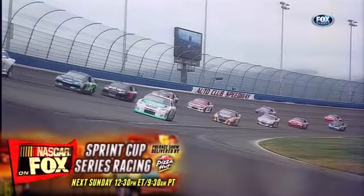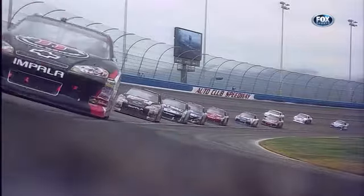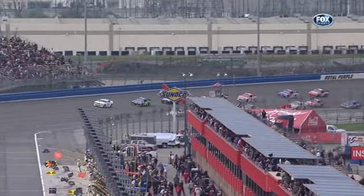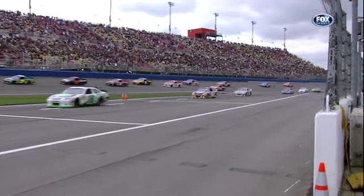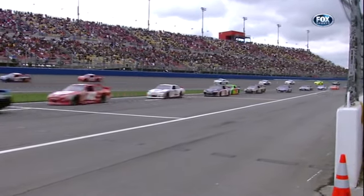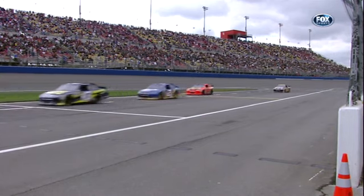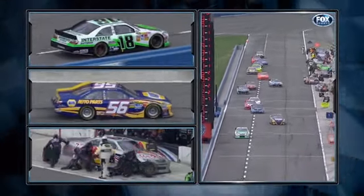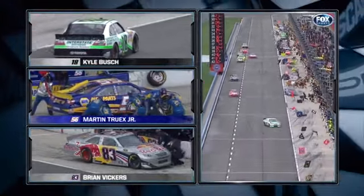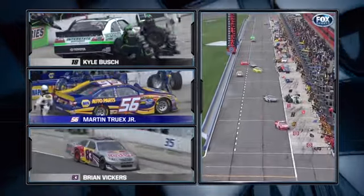Next week we go to the paperclip — the half mile that thinks it's a super speedway — Martinsville, Virginia. What a great race place where racing is truly a contact sport. That's next Sunday on Fox. Here they come to pit road. Brian Vickers is having the best day he's had since returning from medical issues last year, but he goes into the pit much further than he should have — that will have hurt him. Martin Truex is still happy with his race car — commented this morning that this is the best their intermediate program has been for this race team. Four-tire change for Martin Truex.